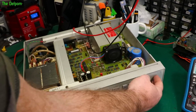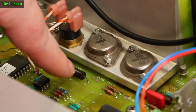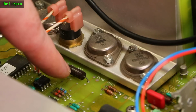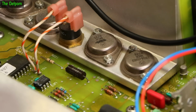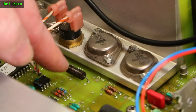I still need to put binding posts on the front panel. So I was getting confused by this because I can see R221 and R223 right here. Those aren't the actual parts here. This is the one that's getting hot. This one here, and that is not R223, it's R224, because that part number normally goes underneath the component. So that's actually options for different configurations of these things. They've got different population parts.